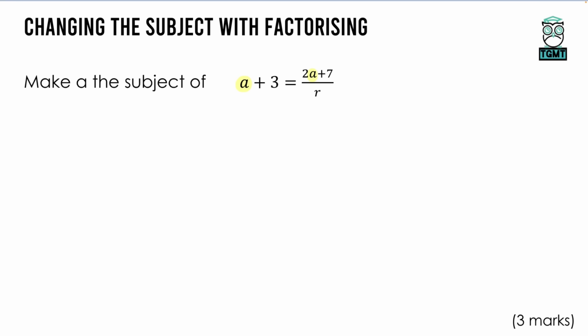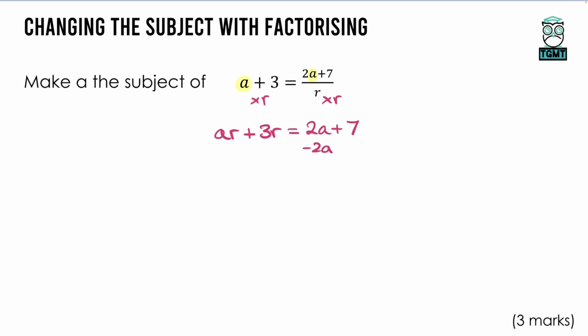To do that, we're going to need to unlock the right-hand side by multiplying by r. So the first thing I'm going to do is multiply by r, and that's going to give us ar plus 3r on the left-hand side. We'll then just have this 2a plus 7 on the right. Now we want the a's on the same side of this equal sign, so it's up to you. You can either move them to the left, or you can put all the a's on the right. I tend to prefer to move them to the left, but always just look at the symbols and see if it's going to create any additional negatives anywhere, or if we can remove negatives by moving to the other side. Now in this case, we have plus symbols on both sides, so it doesn't really matter.